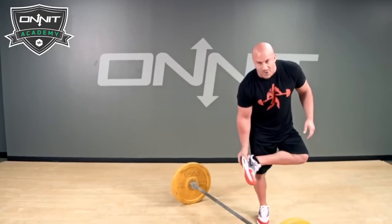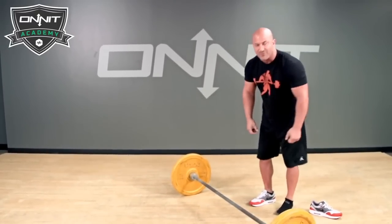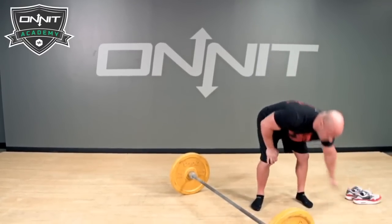First thing you're going to do, we always want you to deadlift without your shoes. Most sneakers have a heel on them. They kind of pull you forward and they pull you out of position. Position's everything when you're strength training.